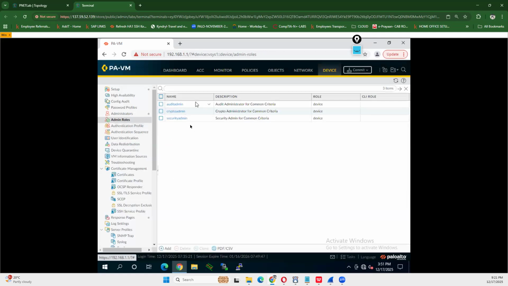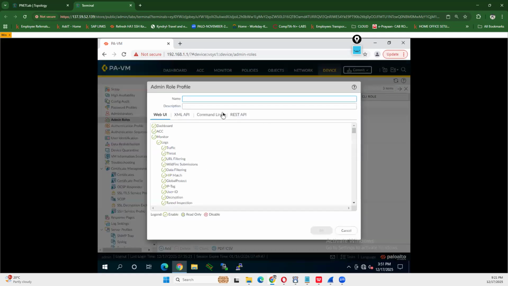So there are already 3 roles created by default on a firewall. Let's not use those. Let's go on to add a new one. I'll say test 1 role for test 1 user. I'll just be creating 1 role and then let me see how things are here.